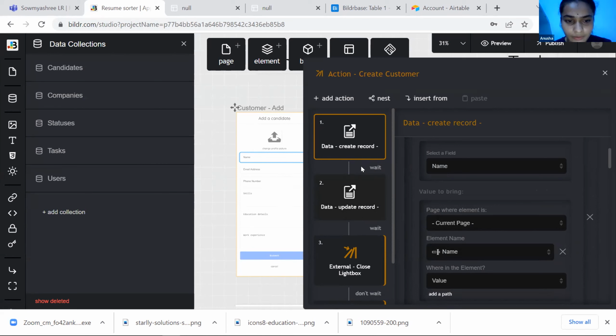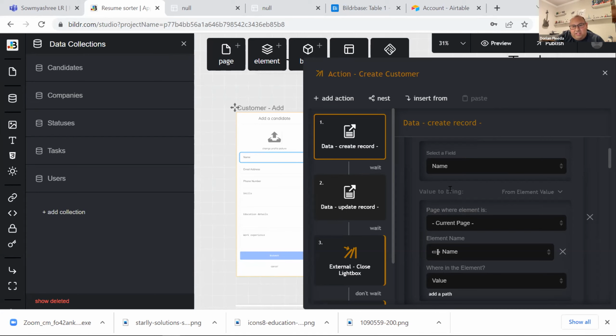This one, okay. Yeah, because what we needed to do is it's first going to run that first action, which is going to create the record. Then we need it to wait, so it finishes creating the record. Then the next thing that's going to happen is the update record. And the reason we need it to wait is because we need the ID that gets generated when a record is created, because we need to use that ID in the update record so that we update the correct record.